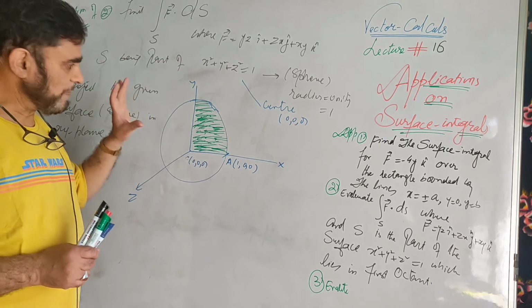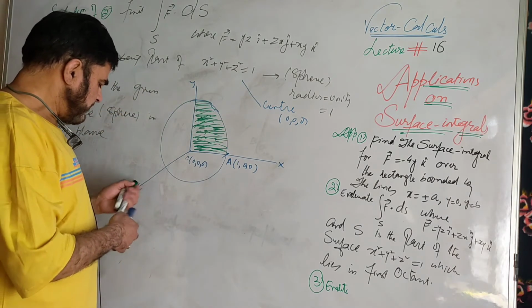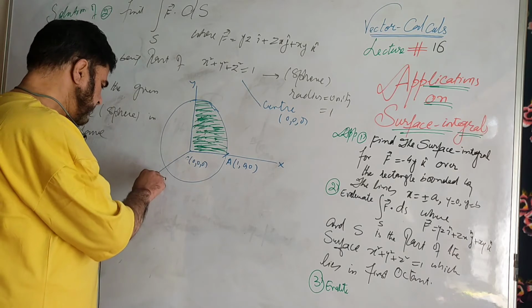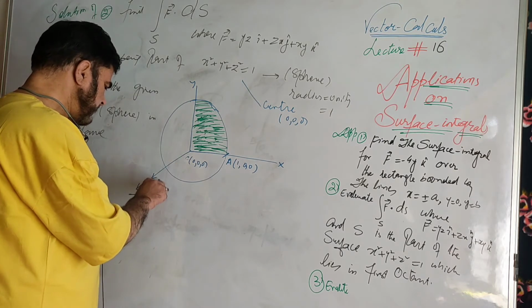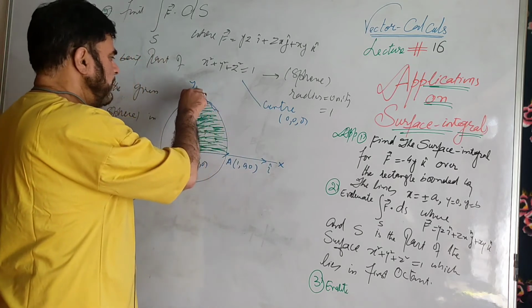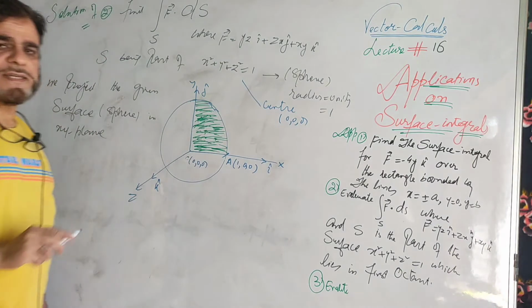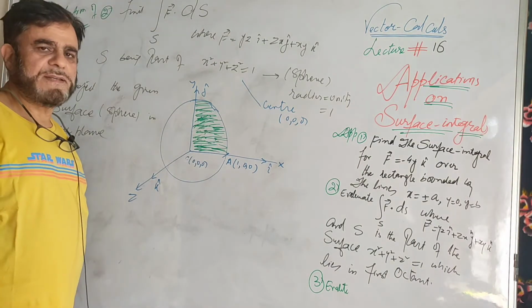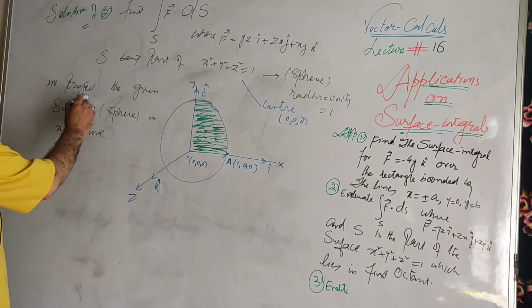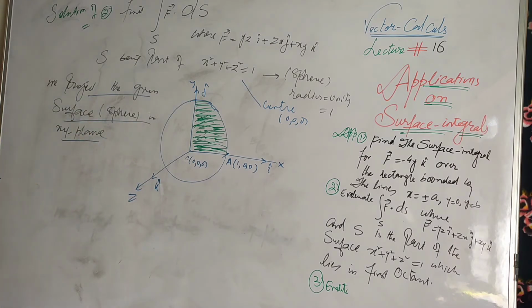Suppose it were like here, I would take the unit vector along this as k, here unit vector i, along y-axis unit vector j. But in this case it is not lying in any plane. We projected this surface in the xy plane. And how do we find n cap here?